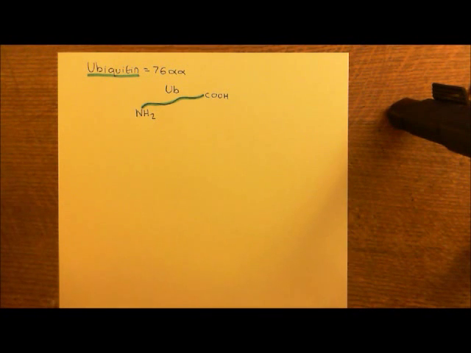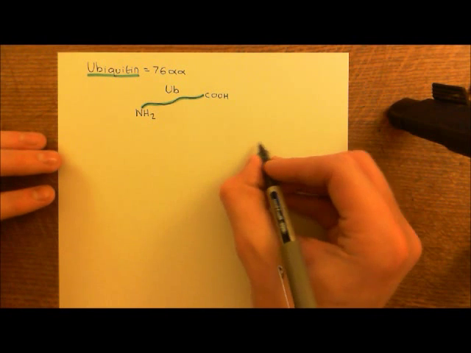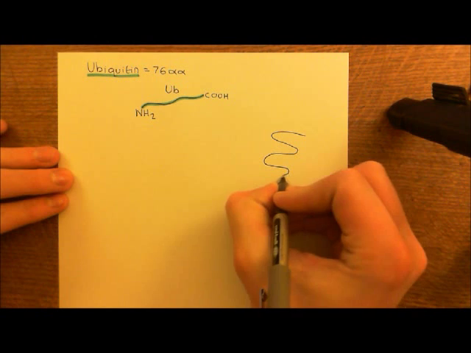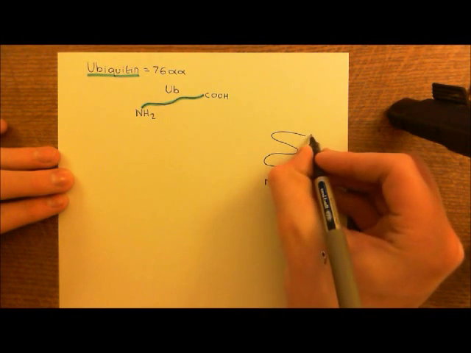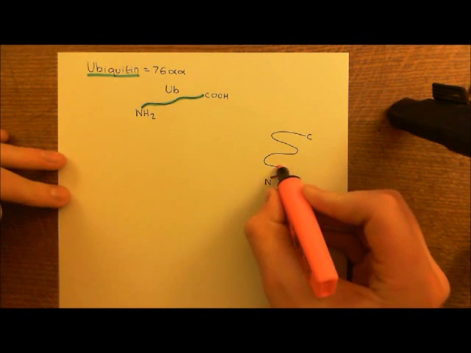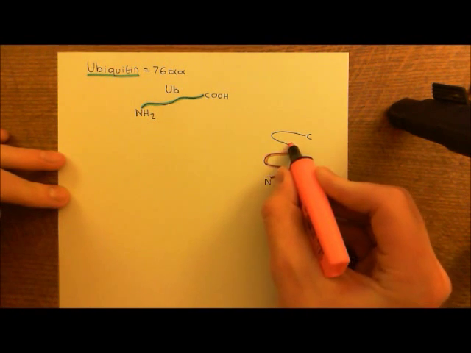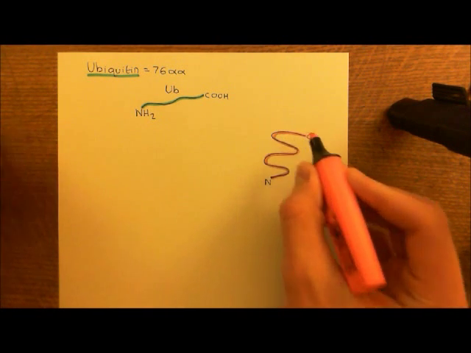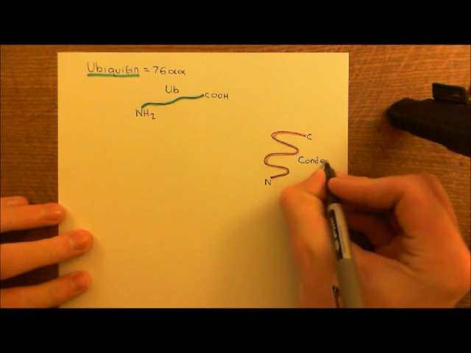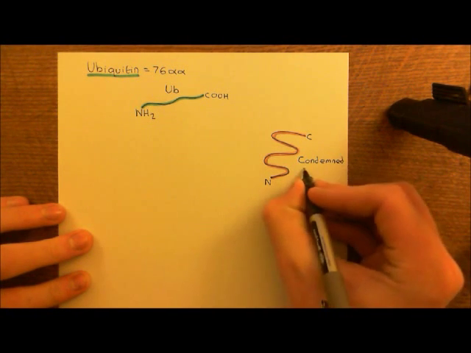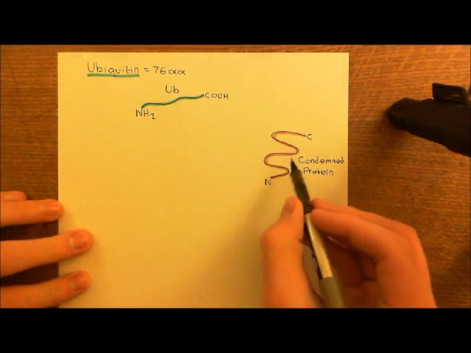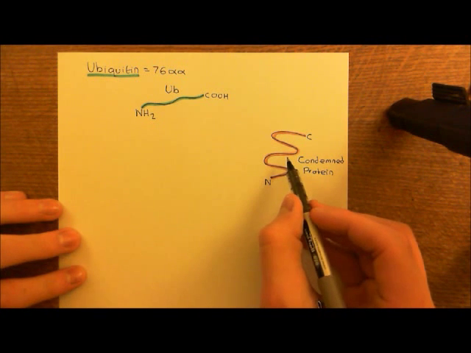Okay, right, so let's say we also start off with some protein that we want to tag with the ubiquitin. Okay, so let's put it here. So we'll have this as the amino terminus of this protein, and this is the carboxylic acid terminus of this protein. And we'll colour in this protein that we are going to tag for destruction in red here. Okay, so this is going to be the condemned protein, the protein which is going to be destroyed. Okay, right, so how do we firstly attach the ubiquitin protein onto the side of this condemned protein?